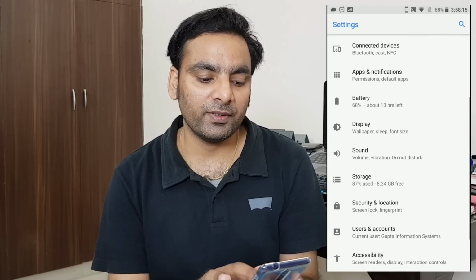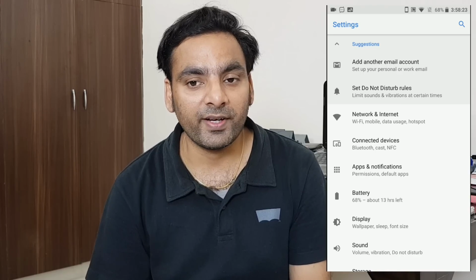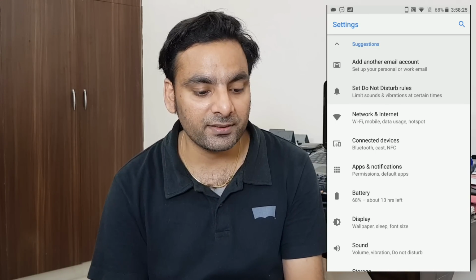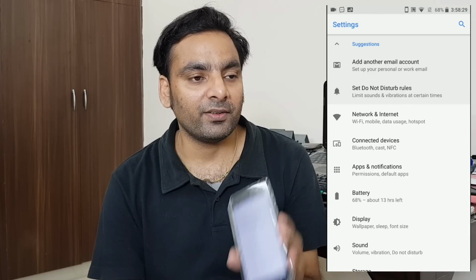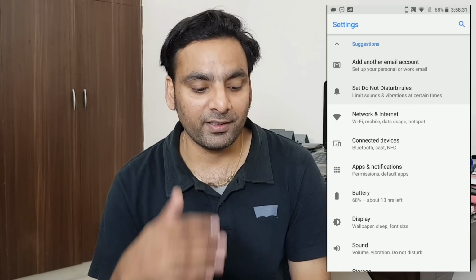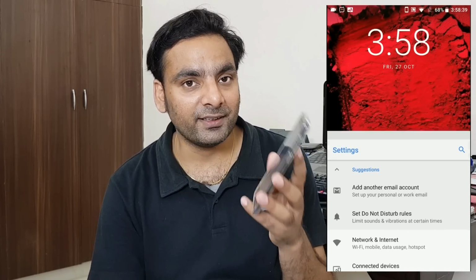I prefer the stock one, and I'm quite surprised guys, because Nokia has been in the market for only a few months, with the latest handset, and they are most of the time the number one manufacturer to send the monthly security update. Last time OnePlus was the first company who pushed the latest Android Nougat, on 31st December. So let's see which company is going to launch the official rollout this time, I mean the OTA update, not the out of the box experience. I'm hoping either Nokia or OnePlus will be the first company after the Google Pixel.